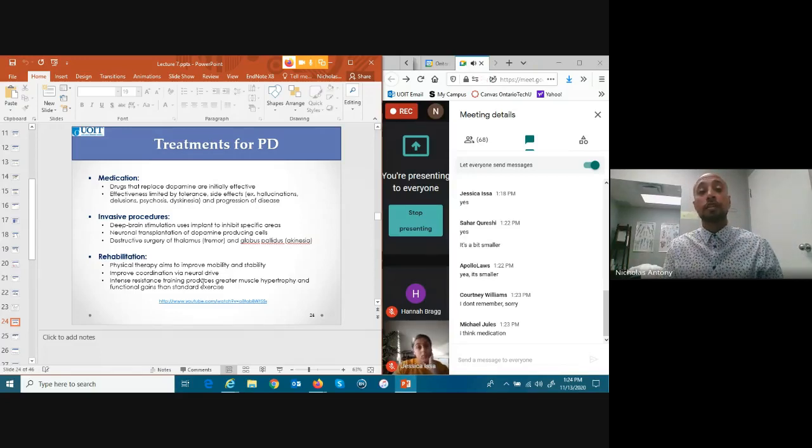They have looked into stem cells and implanting dopamine-producing cells in the brain to see if that would help. Other things that they sometimes do is destructive surgery of the thalamus. That's really invasive, and remember, it gets to a point where obviously that will cause impairments on someone, but think of tremor-dominant Parkinson's disease, where the tremor never stops. Think of the life that they would have. So it's a risk-reward benefit in terms of their ability to maintain independence or function for the rest of their life.